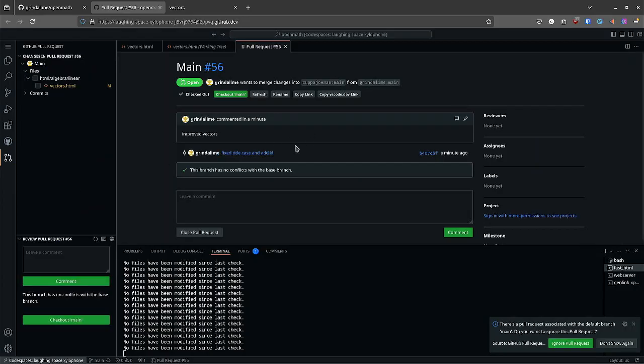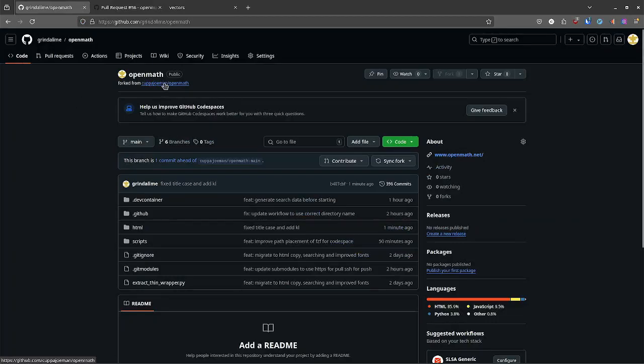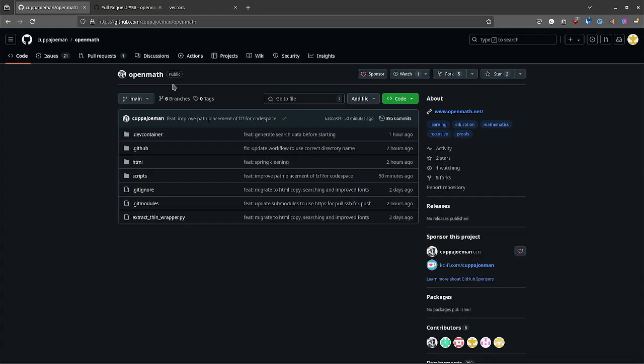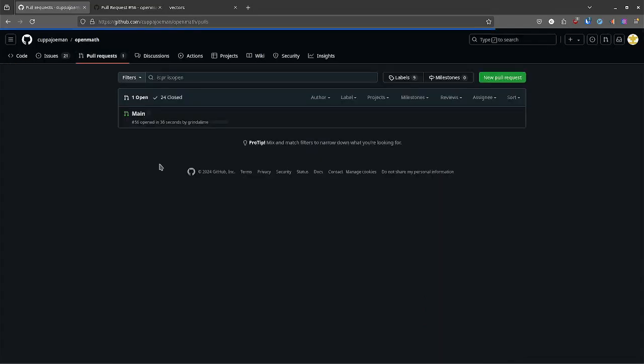Okay, great. And it's going to show us this is what it looks like. And if you go back to the main Cup of Joe Man version, which is the one that I started, I can see that there is a pull request here, and that is the one we just made.